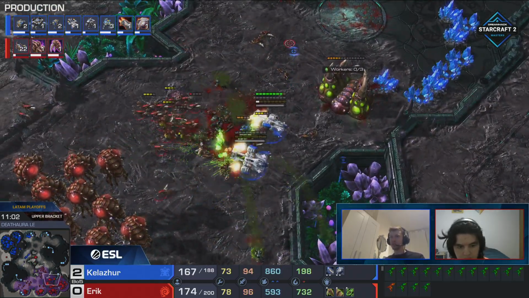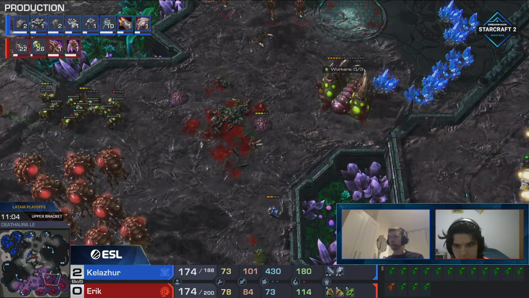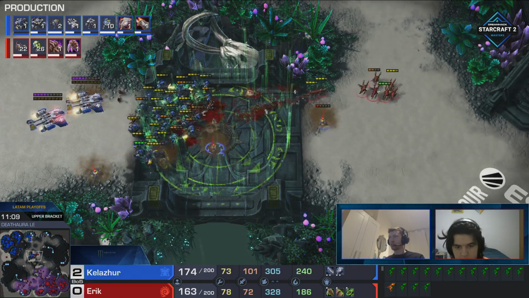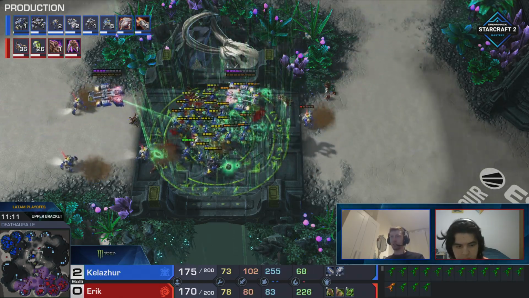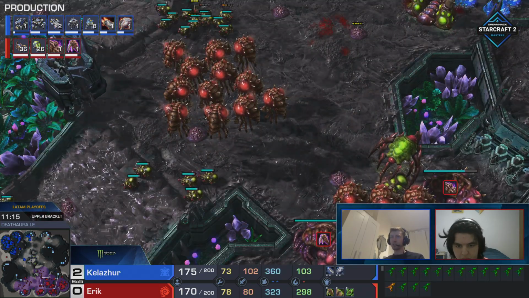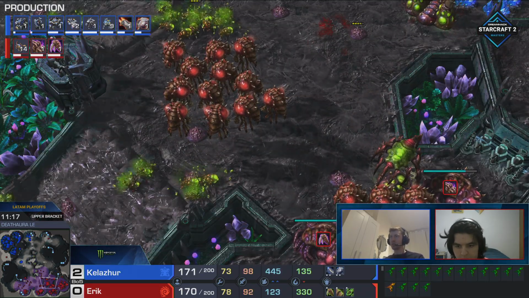Kelazhur is still getting on the other side of the map, which I thought would be a bit difficult after his first push was cleaned up so well. Just maybe a little bit too aggressive on creep, but he is swiftly following it up with consistent aggression. Well, he's going to back away for now. I do assume that it's going because he's going to max out and then turn over to the left side.